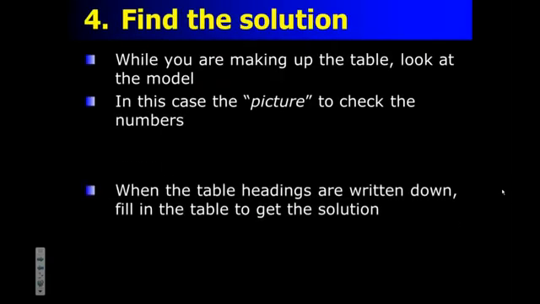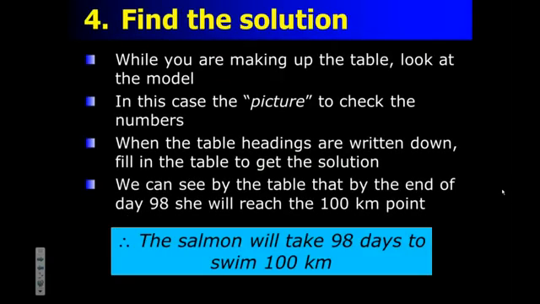So in step 4 now, because of my model, I've got the answer: 98 days. Okay? 98 days based on my step 1. And this is important because in step 1 I defined the problem a certain way. In step 4 I've answered the problem a certain way. If in step 1 I change the way I define the problem, maybe my step 4 would be different as well. And that's really, really important.